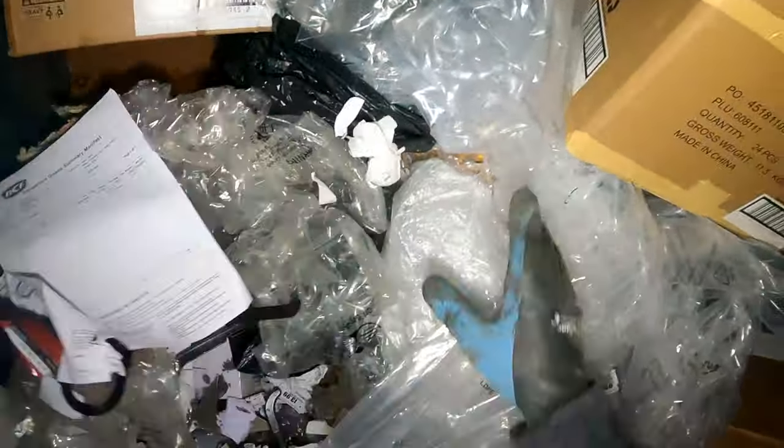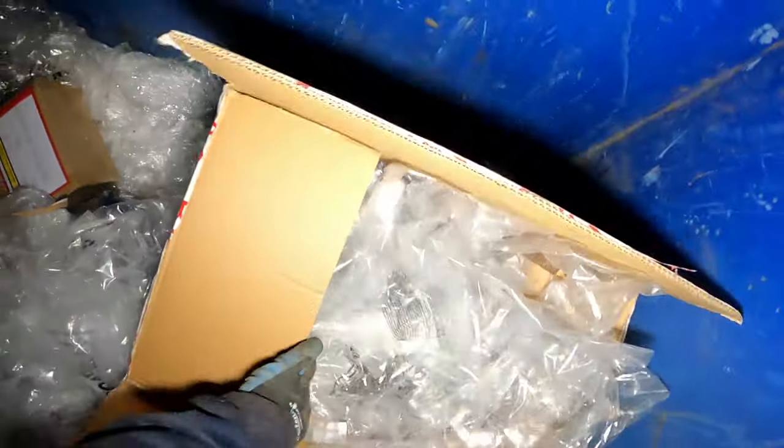Nothing in that. Box goes outside. Is it full? No, I'll put it on top of the lid. Up there. That one up there. That's got cardboard in it, a paper in it. That can go up there. I want that box. I can get out of here. Put that down there. Take that one. Nothing down there. What have we got here?